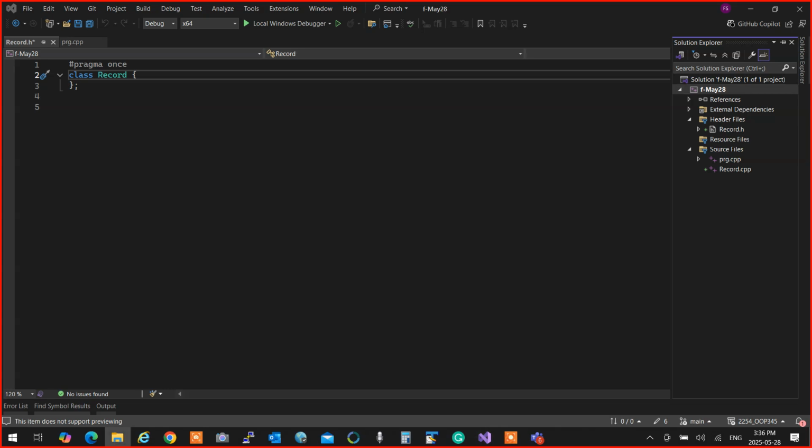And what I'm going to do is create a dynamic class over here, something that we have done in OOP345. So essentially, what I'm going to create is something like this. Take a look.